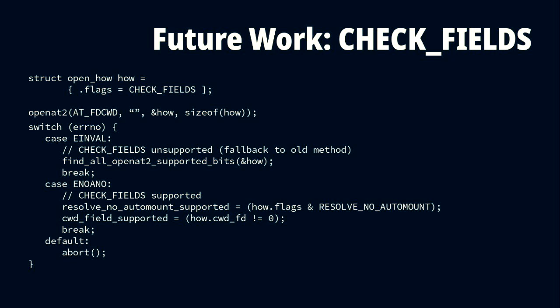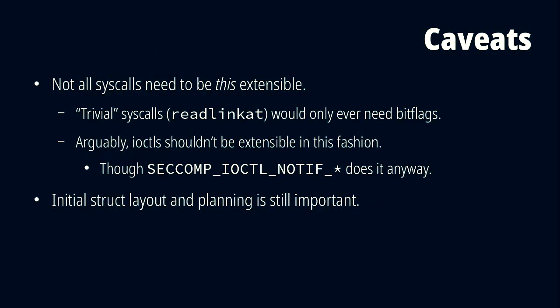I mean, if you want to check if a certain open flag or rename flag is supported, you have to come up with examples where you won't break the system in checking. I guess umount is the most fun one. Like how do you check umount without doing anything bad? But anyway, there are a couple of caveats that I just want to mention before I finish up.